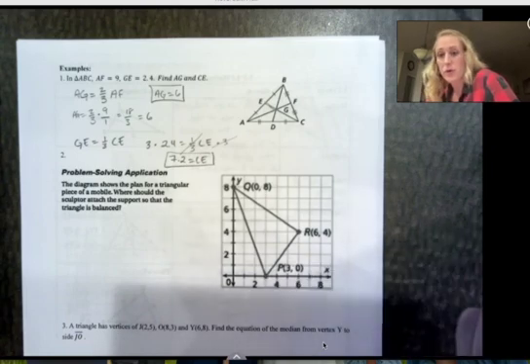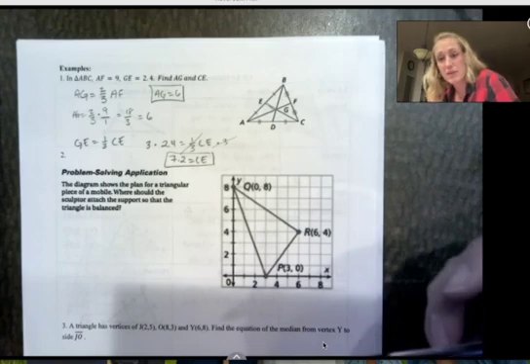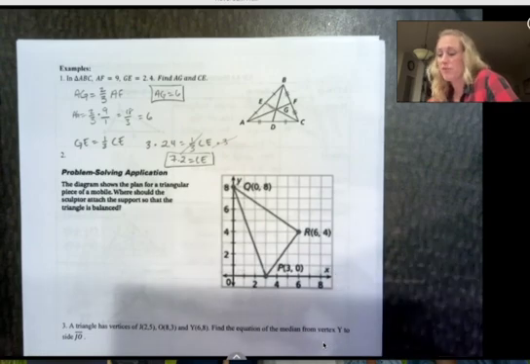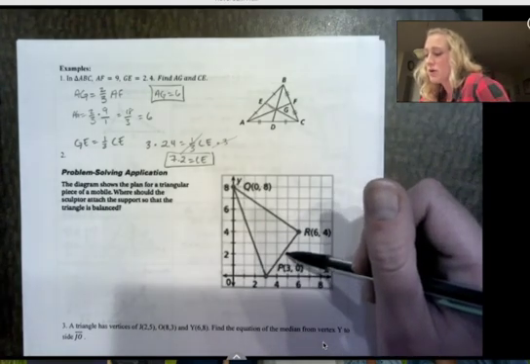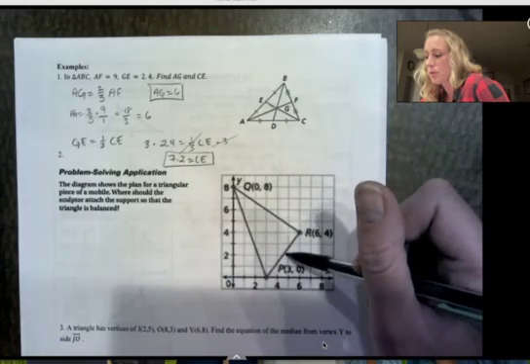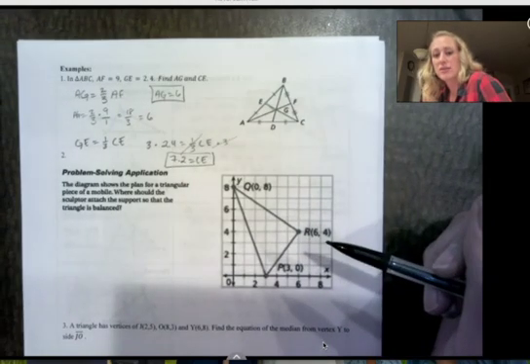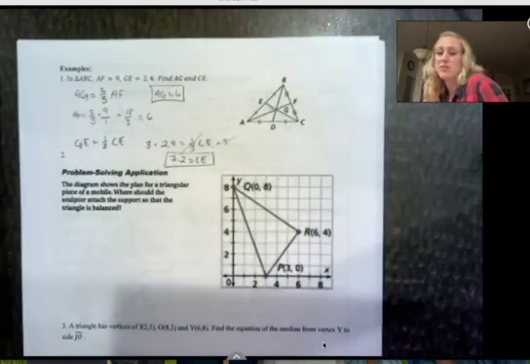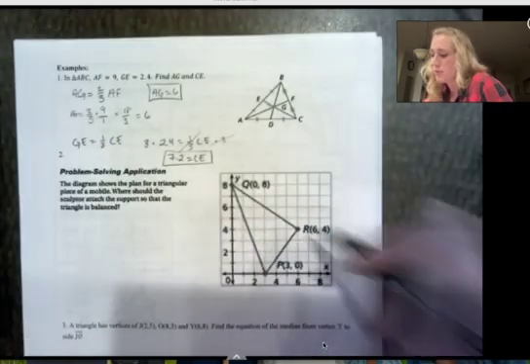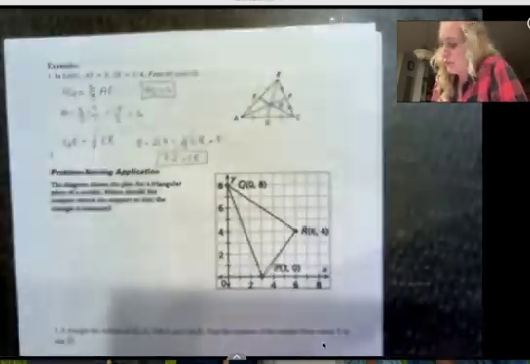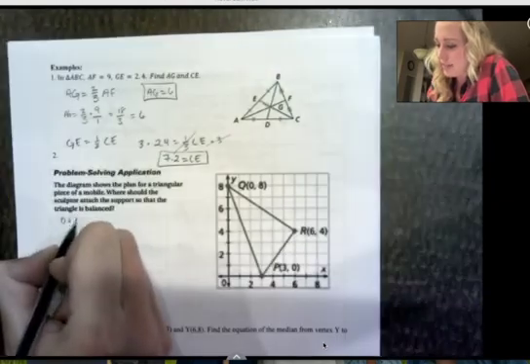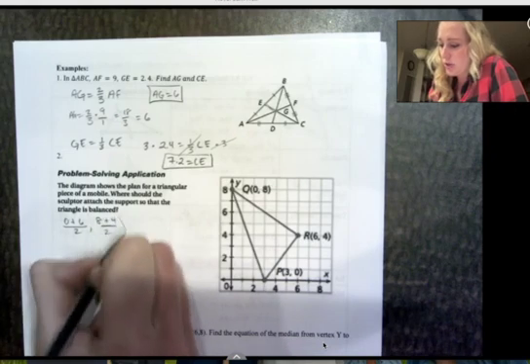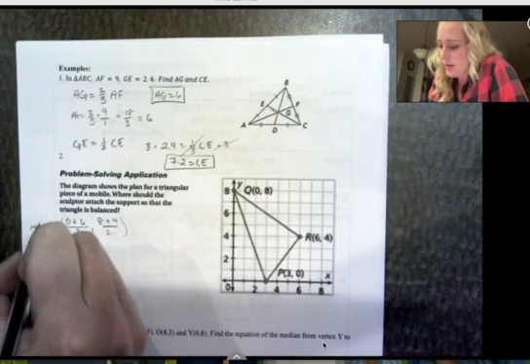All right. So we know the centroid is comprised of medians. So if I could draw in the medians and find out where they intersect, then I would have the point. Now, I know it has to connect a vertex to a midpoint. So I need to find the midpoint. So I'm going to find, and we actually only have to do 2. I could do all 3, but 2 is enough to give me an intersection. So I'm going to find the midpoint of RQ. So I'm going to use my midpoint formula. I'm going to add the x's, divide by 2, and add the y's, divide by 2. So this is the midpoint of QR.